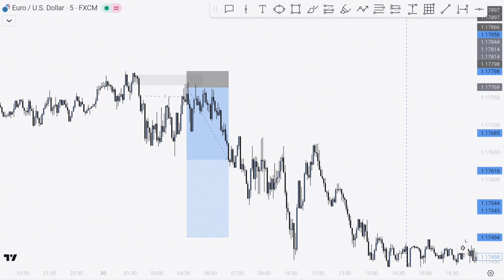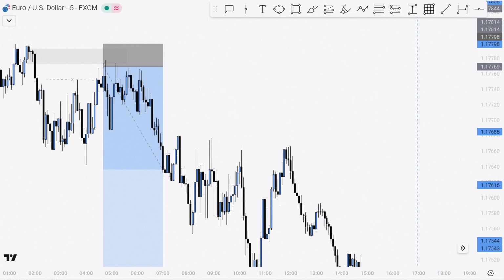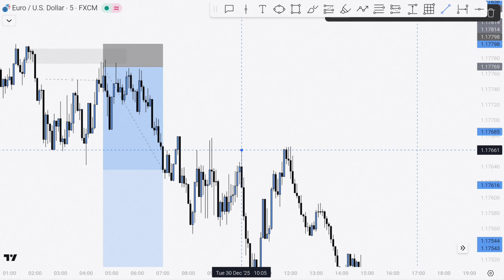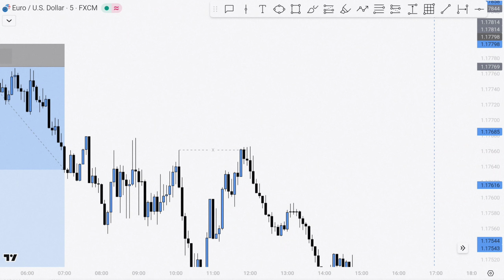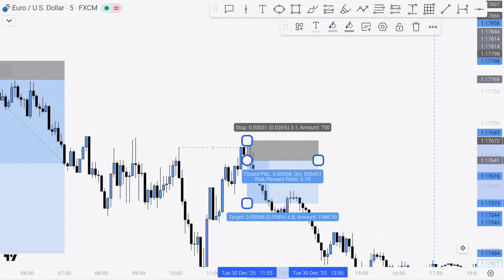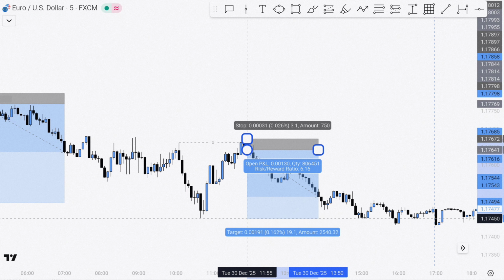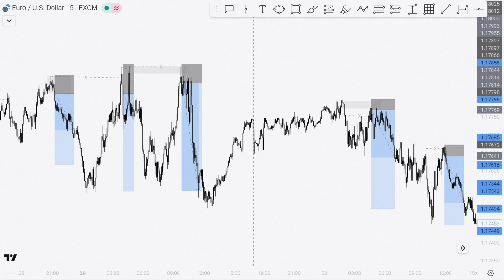Market again hit your TP, and in the same way market again break above this high, so liquidity was swept. This was your second trade in the same day in the scalping, and this is your entry, this is your stop loss, and you can target the low. In this way you can trade almost every day, and you need only 5-minute time frame and direction for the scalping, and this is one of the easiest strategy to trade, and you can practice it on your own chart.